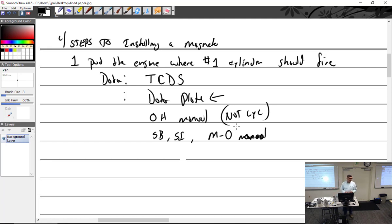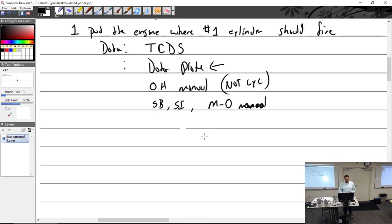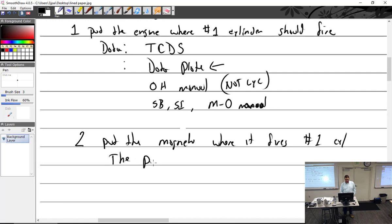So all right, we're going to look up this data. We'll just go 25 since we have 2 Lycomings we're working on. So there it is, 25 degrees before top dead center, and we can pick that number and go. Step 1: put the engine where number 1 cylinder should fire. That means we're going to find top dead center of compression stroke. Step 2: put the magneto where it fires number 1 cylinder, which is where the points just opened.